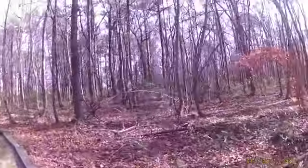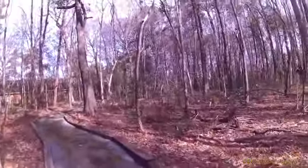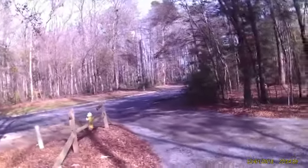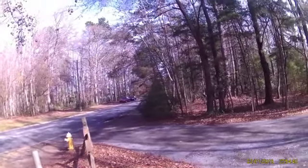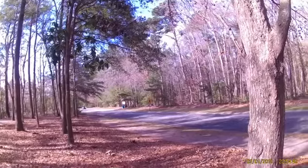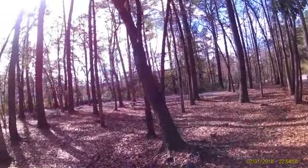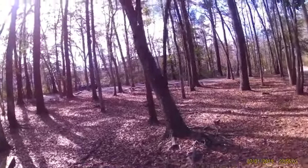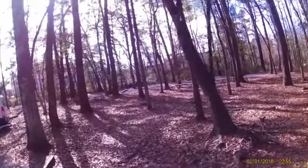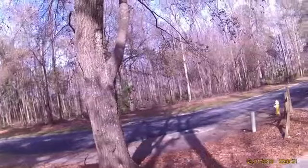Enough video of this place — I think you've seen about everything there is to see in here. There's the medical center peering through the trees. I'm going to call this video quits. This is actually about 50 yards down the street from where I was parked, and this is the official parking spot. There's the main entrance to the trail over there. That trail is fine for walking — I wouldn't want to run on it. This is just a little parking area. It's got a couple of picnic tables and trash cans.